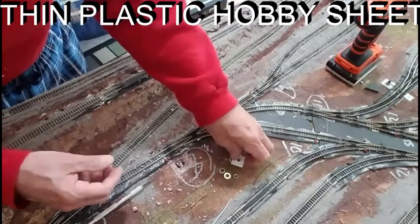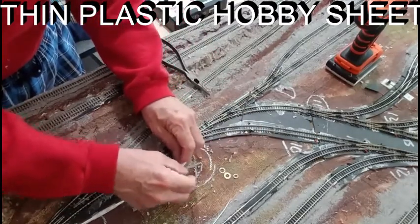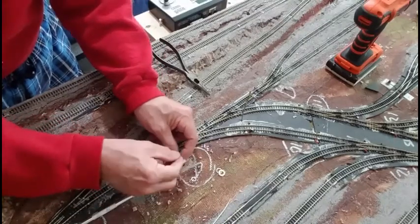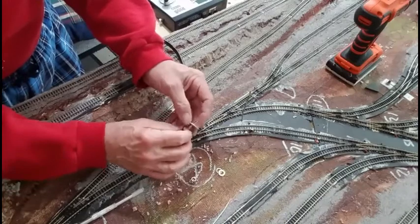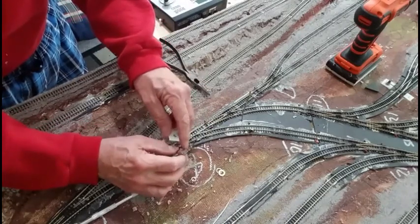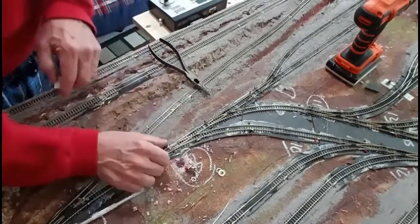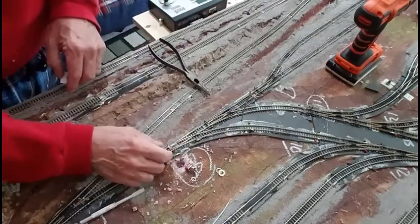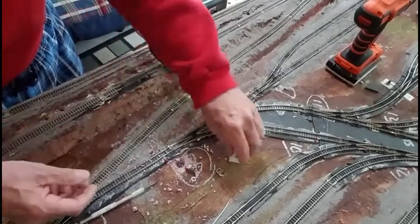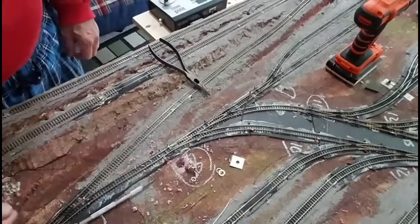So just feed the wire down through the hole and it'll set. And then you take this, put it over the top of it, and then you can gauge the height by this other nut right under here, that you can raise up. It needs to be so this point right in here is level with the turnout activator. So you have to bury it down there just a little bit.